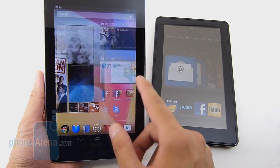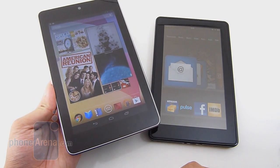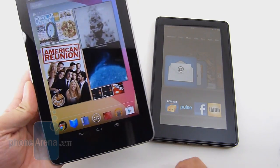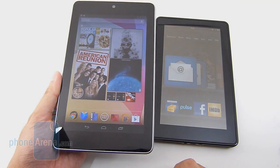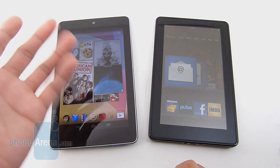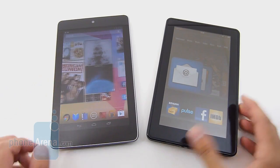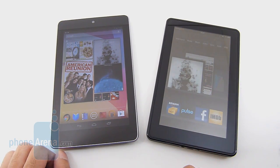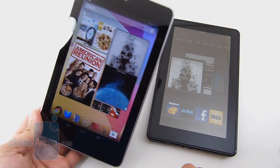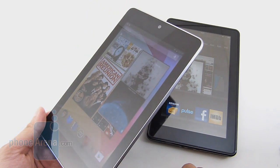It flies very quickly, and on top of that, you get the rich fullness of the Android 4.1 Jelly Bean experience, and seeing that this is a Google device, you're going to get treated to the latest and greatest. And on top of that, as far as pure functionality, you get far more on the Google Nexus 7. It's very limited on the Amazon Kindle Fire. For example, you barely have any core organizer apps on board, and on top of that, you have the rich fullness of all the third-party apps available through Google Play on the Google Nexus 7.